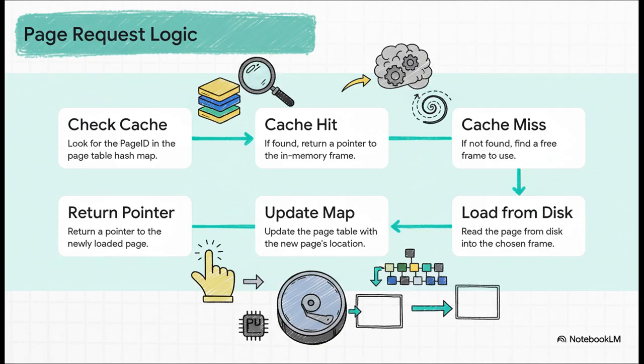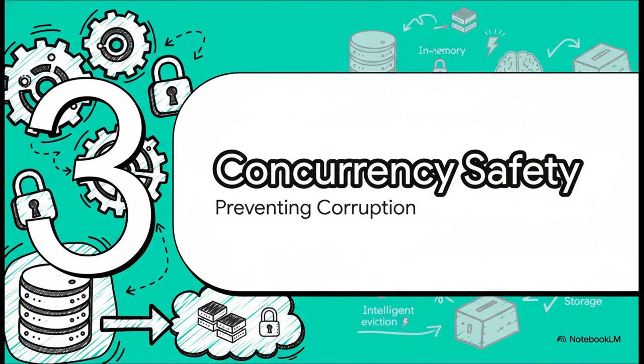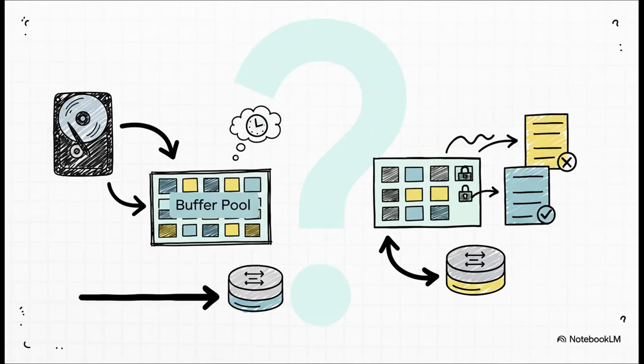It sounds simple, it sounds effective, and it is completely, utterly broken the second you introduce more than one thread. And this is where things get real. Because in the real world, you have multiple threads hitting the database all at once. And our simple little model just completely falls apart. This forces us to create a non-negotiable contract, a safety rule to prevent the absolute worst-case scenario: silent, catastrophic data corruption.